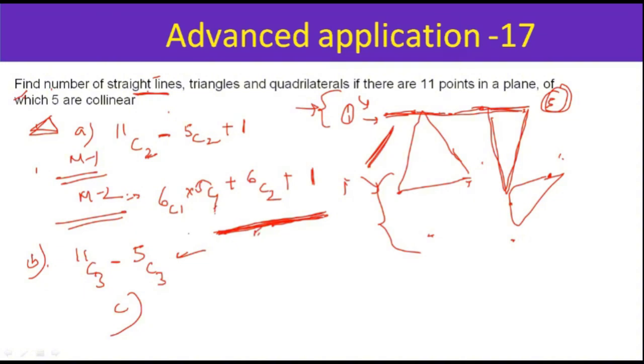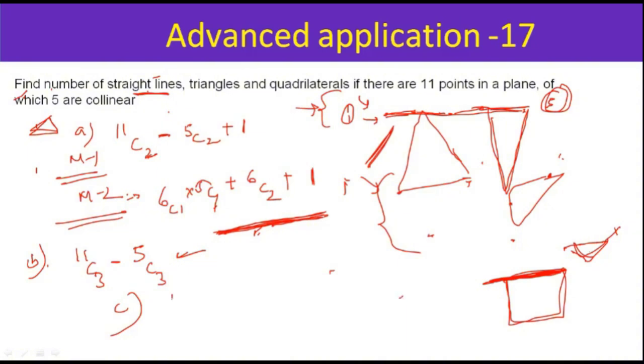Okay. Last question. How many quadrilaterals can you form? Now simply, what is a quadrilateral? It's simply 4 points, right? Out of these 4 points, you join them, you form a quadrilateral. But here the only catch is, maximum 2 of these points can be collinear, right? If 2 points are collinear, you can just join them and then form a quadrilateral. But if there are 3 collinear points, you can't form a quadrilateral. That cannot happen, right? So for a quadrilateral, maximum 2 collinear points can work for me. So again, same method.